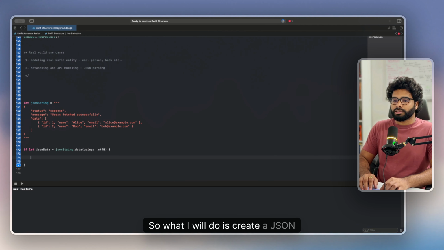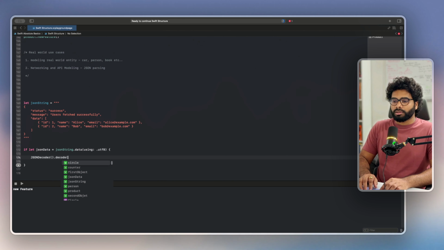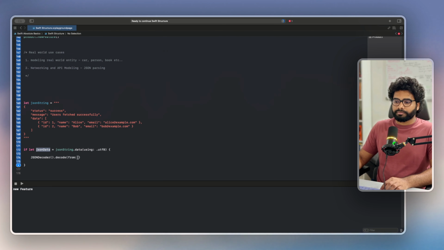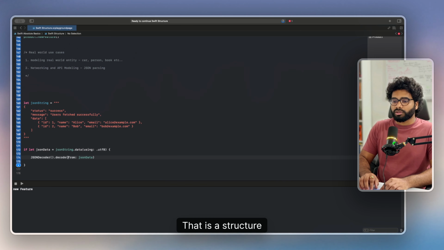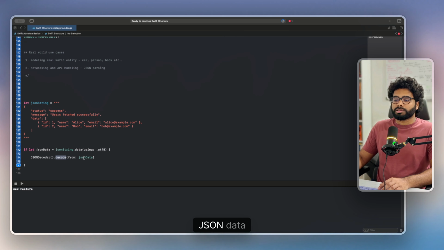So what I will do is create a JSON decoder and use decode, and here I will say from, and I will mention the JSON data. Now there's one more thing that I have to mention here, that is a structure for reference, which is going to be used when it is decoding the JSON data into the local model.